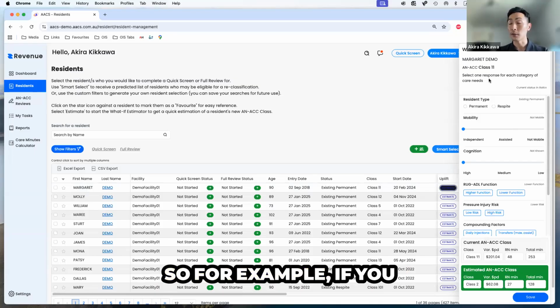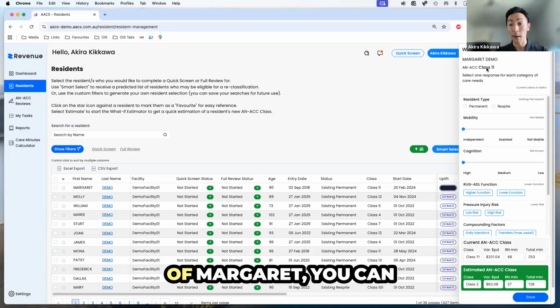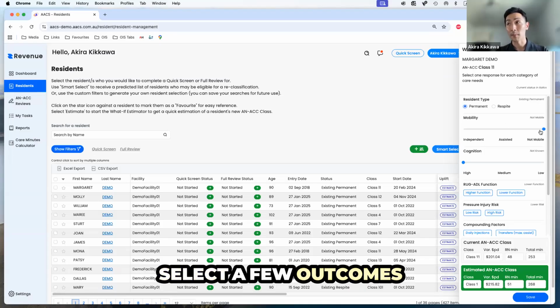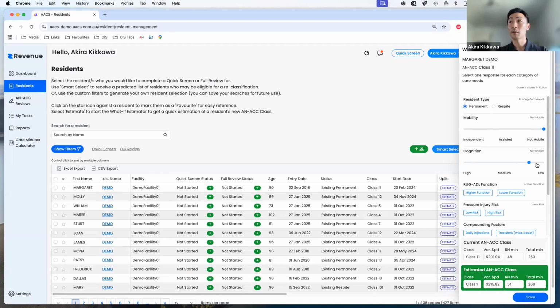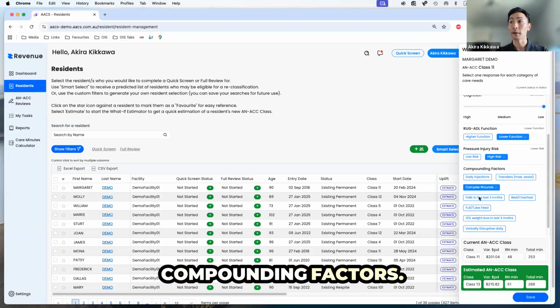So for example, if you do want to have a look at, say, this resident, Margaret, she's a class 11, based on your quick understanding or knowledge of Margaret, you can select a few outcomes for her mobility, cognition, ADL, pressure injury, and any compounding factors.